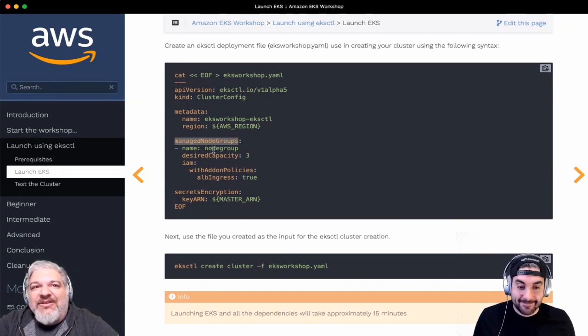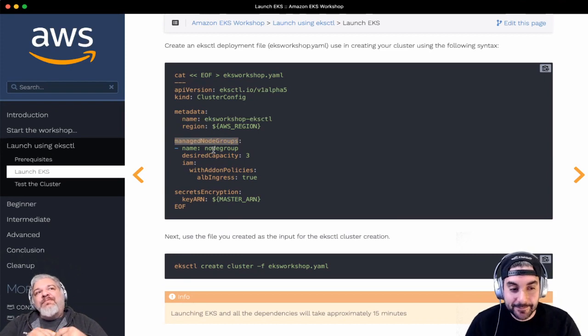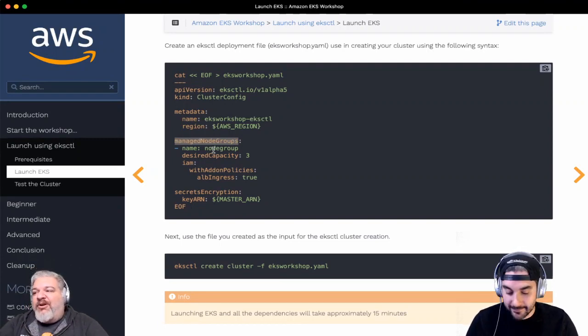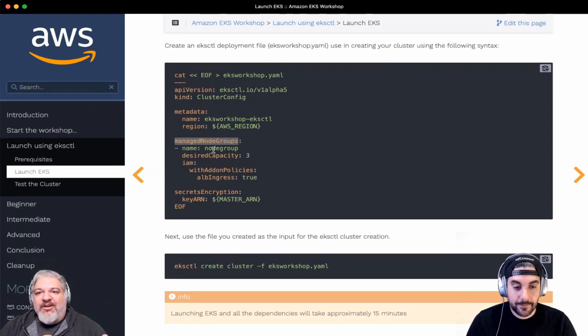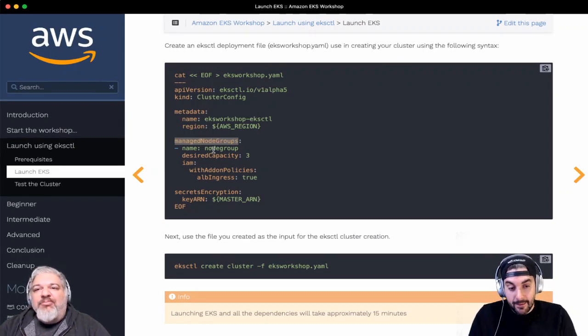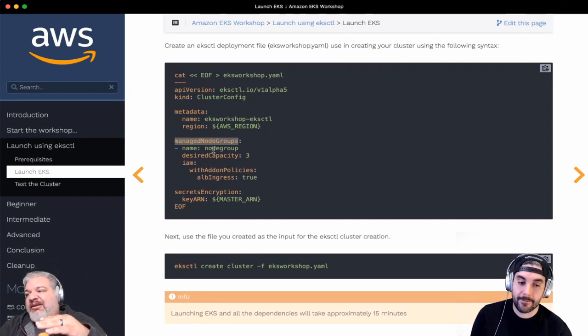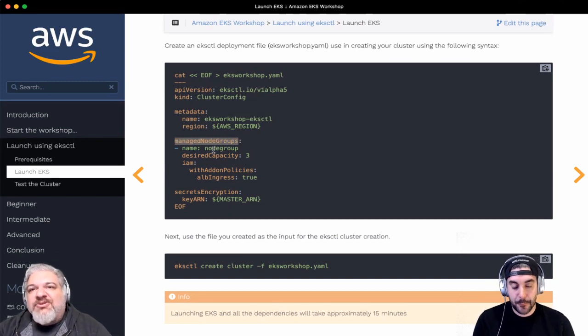Good question. Think of it this way. There's like three levels of interaction. There's one level where you have the most ownership over anything, and that's where you're bringing your own nodes. You can bake your own AMIs, put in your own software, whatever it is that you think you need to do, you can do it into your own AMIs, and that can be your data plane. Then a layer slightly less DIY is managed node groups, where you can specify what kind of node, how many of them, but we'll take care of the operating system, the build of the AMI, and the software that goes on it. So we'll take care of all that for you.